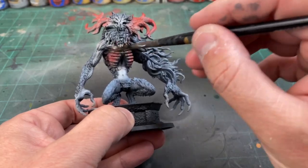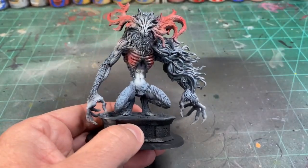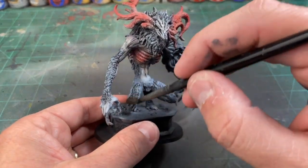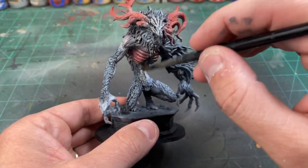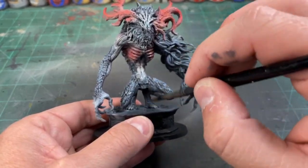As you're washing this, you can tell that there is a lot of surface area to cover, but once it dries, it's gonna look really, really good.